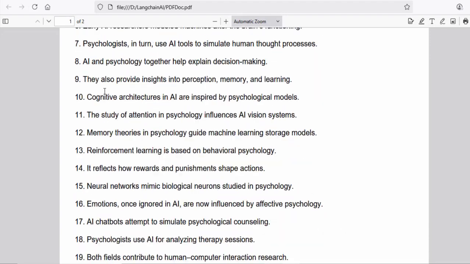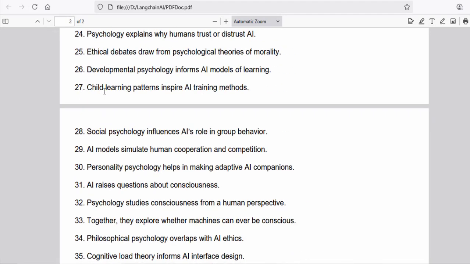So a list of 2 document objects will be created. Document object 1 will have the contents and metadata of page number 1, and document object 2 will have those of page number 2.